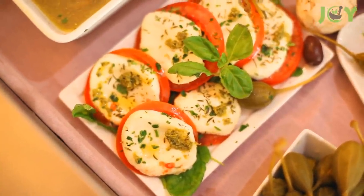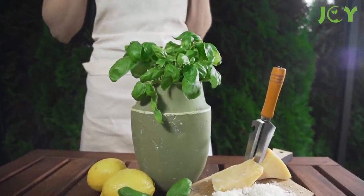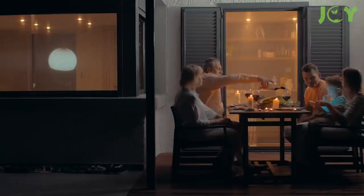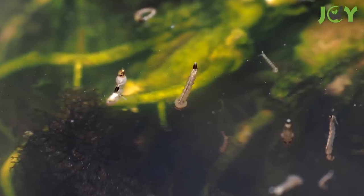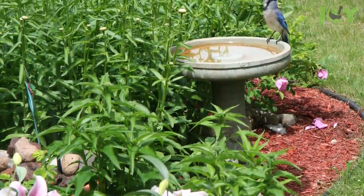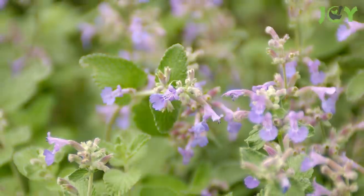Number four: basil. If your summertime dinners include homemade pesto or a caprese salad, your basil can serve double duty. Its natural aroma is constantly being released, so there's no need to cut, crush, or otherwise prepare the leaves — they're just over there repelling mosquitoes and adding tasty freshness to your food. Basil also repels flies and is toxic to mosquito larvae, so you can place a basil plant near standing water to prevent mosquitoes from laying their eggs.